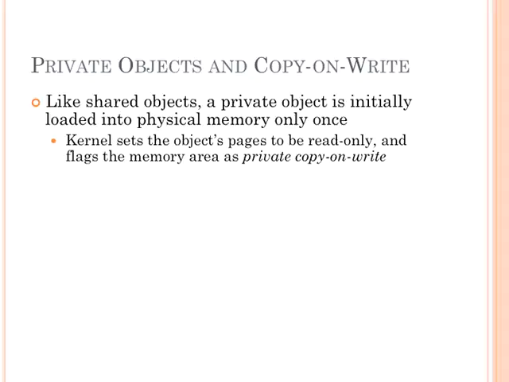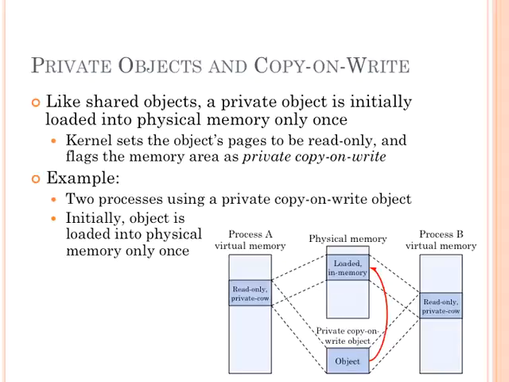But the VM area structs don't just say it's read-only, they actually say it's private copy on write. So the VM area struct is representing a higher level detail here. So we have this simple example. We have two processes, process A and process B. They both happen to load an object into memory as private copy on write, or private COW, which is a little weird. But anyway, we load this thing into physical memory once, and you can see that it's mapped into each process's virtual address space. It doesn't have to be at the same address.